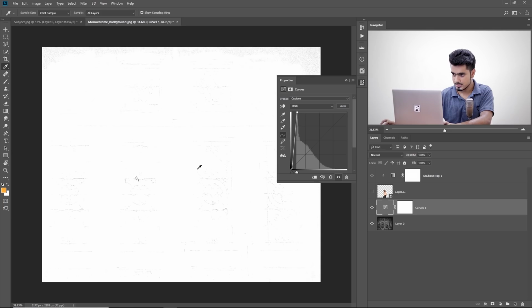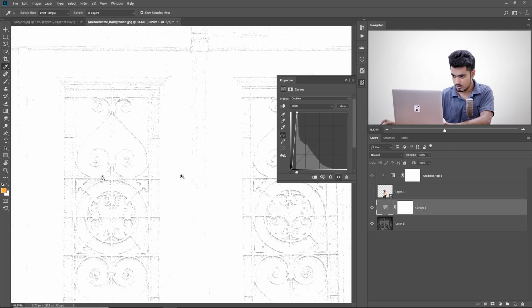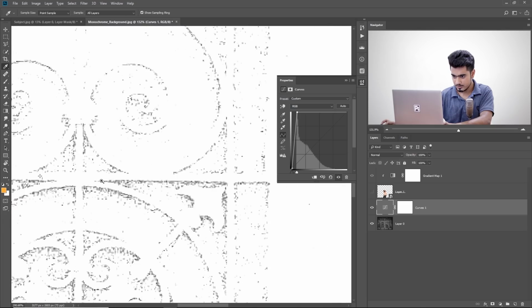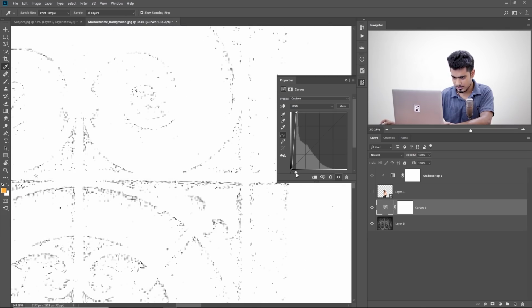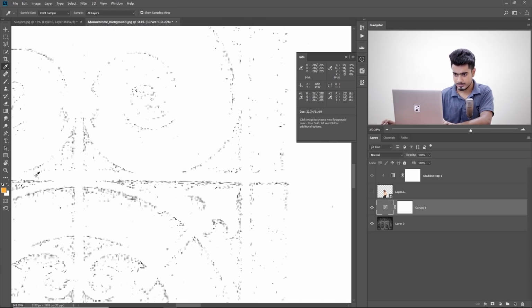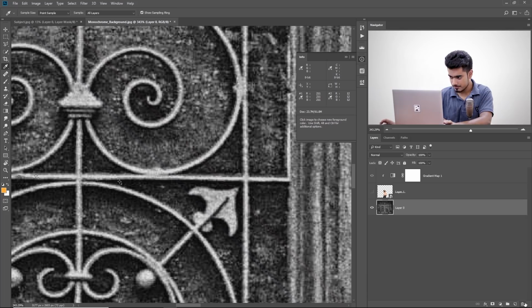As I can see, it's in the corner, right over here. It's easier to pick from the same place, so let's pick from the same place. Make a point. This is the darkest, this is the brightest, this is the darkest. Simple, right? Now let's delete the curves, we don't really need it.